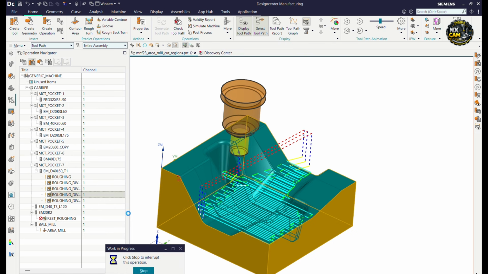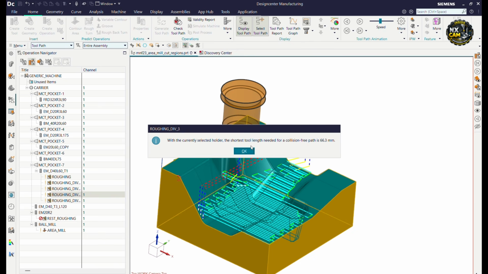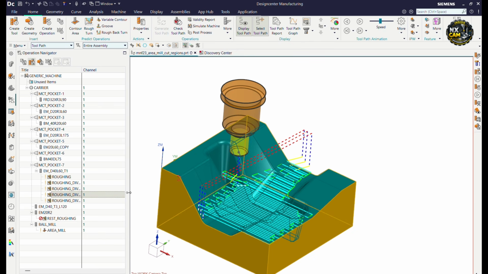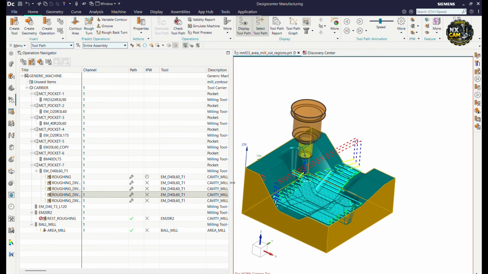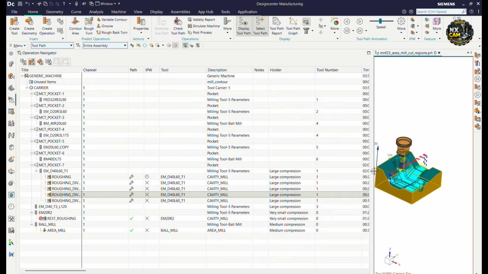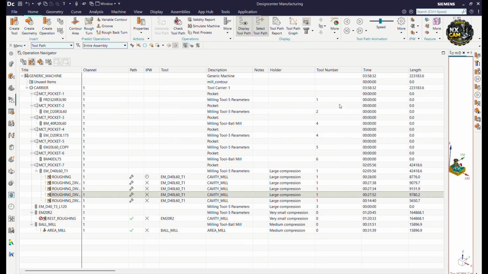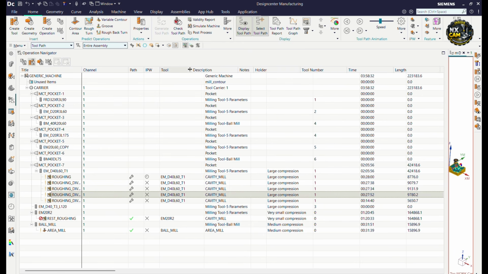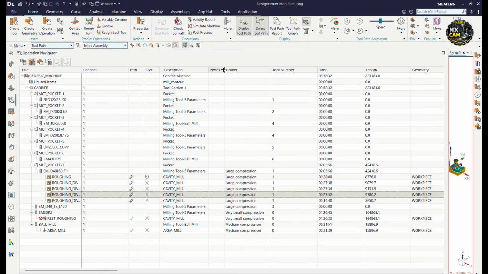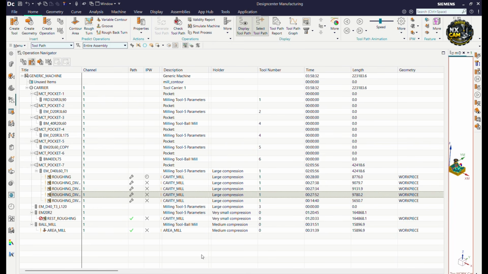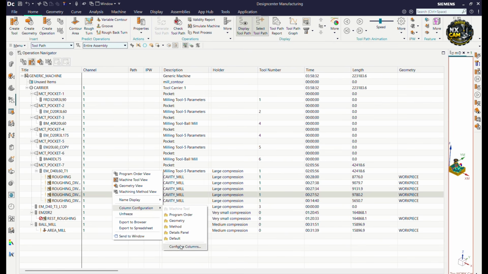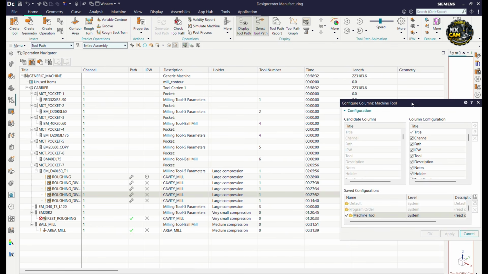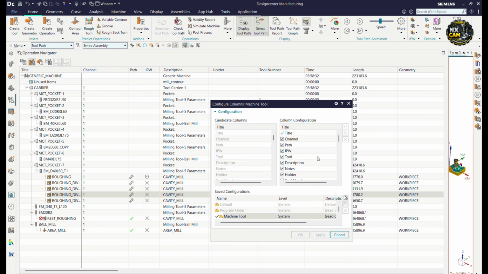Otherwise, where there is a column, you can add Shortest Tool as a column and check it there. You can drag it, and it will show you the shortest tool. You can configure this column by right clicking, Column Configuration. You can change whichever you want nearer to this, that you can take. Right now I'm interested in time, so I'm taking a little bit above.